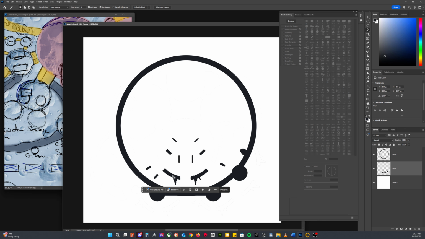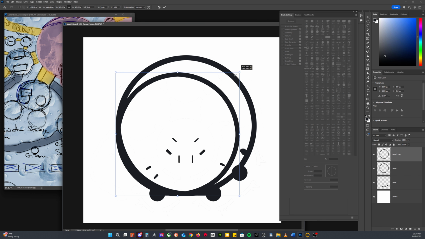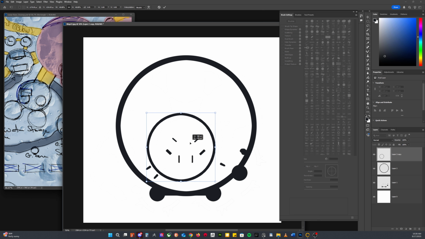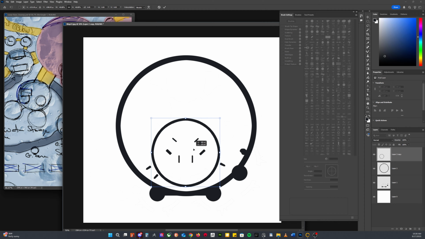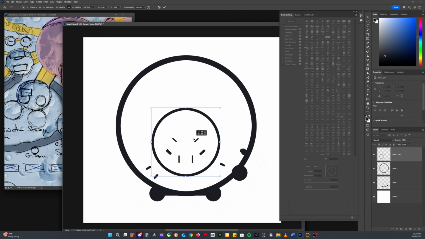I was going to show you multiple ways of doing that, but I'm just going to take what we already have. I'm going to take this one and Control J to duplicate the layer. Control T and scale it down. Move into location where I want that to be.